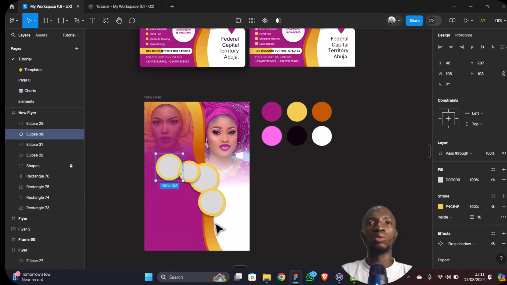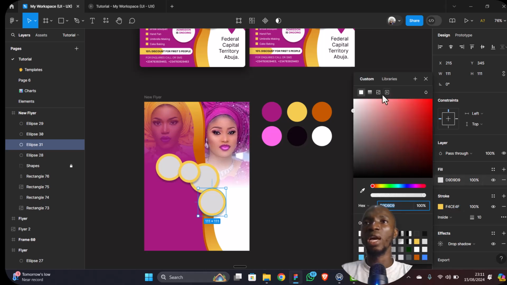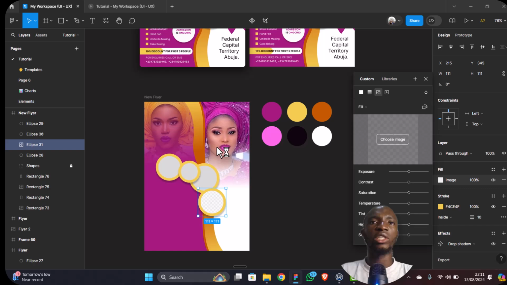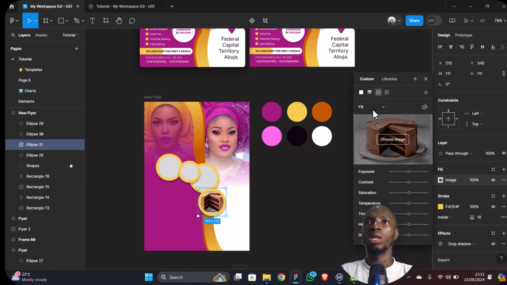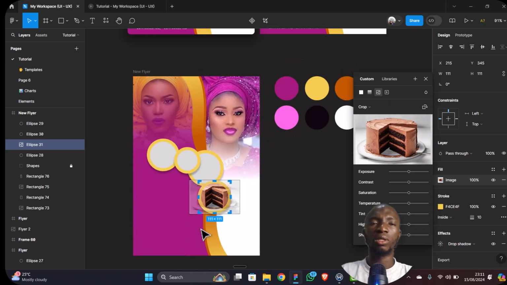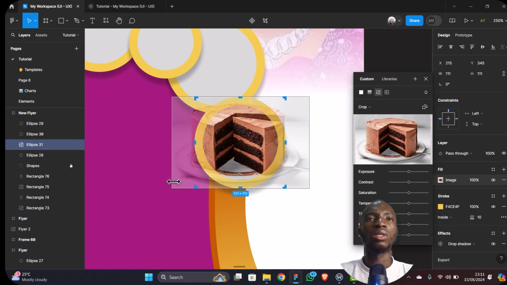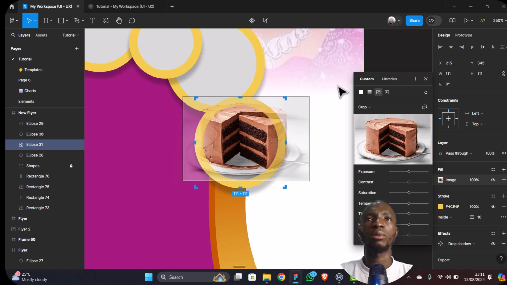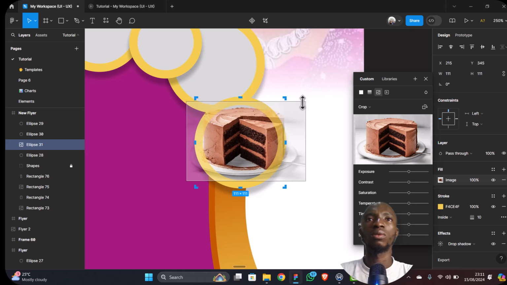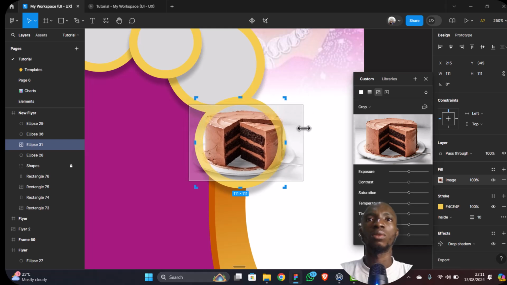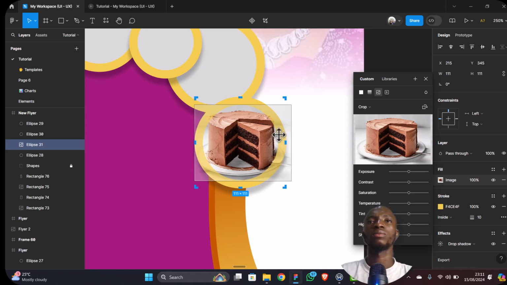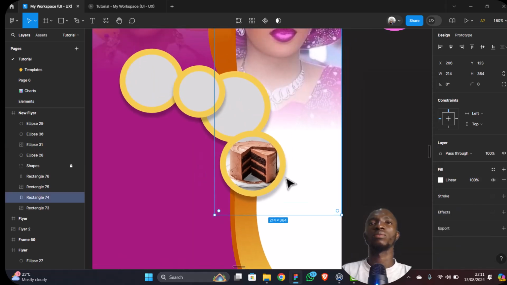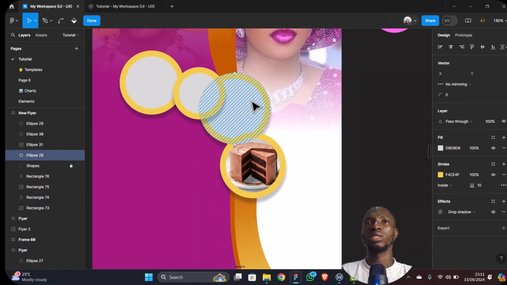So the next thing we are going to do is to select this and come to the fill color here and change the image to this. Instead of fill, crop it. Just move this one here. All right, that's okay. Then the next one is this.